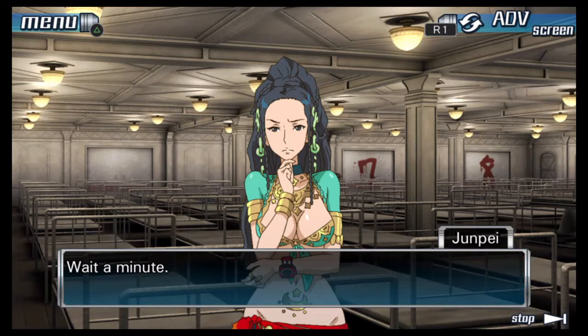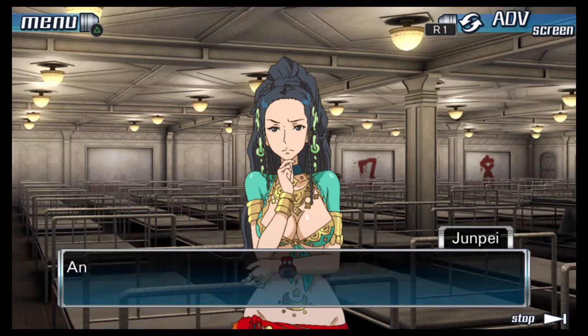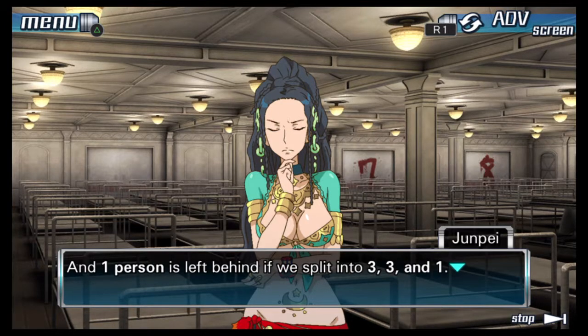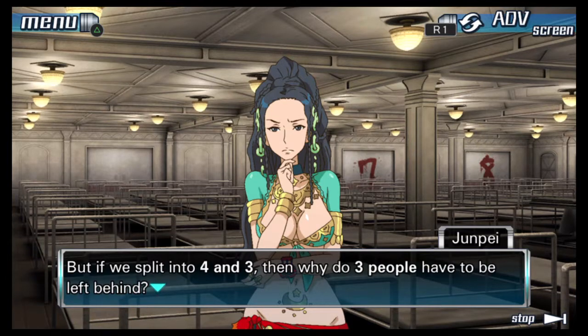Wait a minute. Hmm? 2 people get left behind if we split into 5 and 2. More like 1 person, because another person. And 1 person is left behind if we split into 3, 3, and 1. I got that part. You can't go through the numbered doors with any less than 3 people. But if we split into 4 and 3, then why do 3 people have to be left behind?